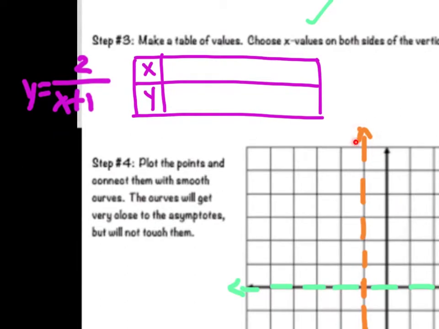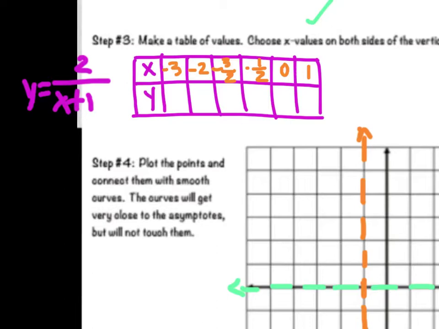So our vertical asymptote is at x equals -1, so our values should be at maybe -3, -2, but then we also need some values at 0 and 1. So I'm going to choose the following values. Here are some of the numbers that I've chosen: -3, -2, -3/2, because that's right around -1. I'm going to choose -1/2, because that's on the other side, and I'm going to choose 0 and 1.